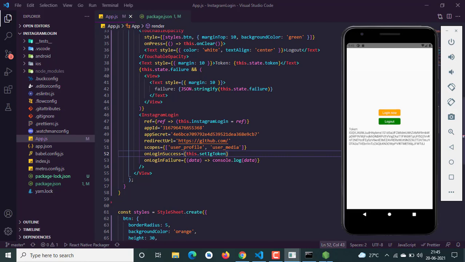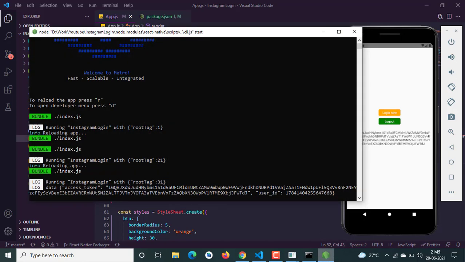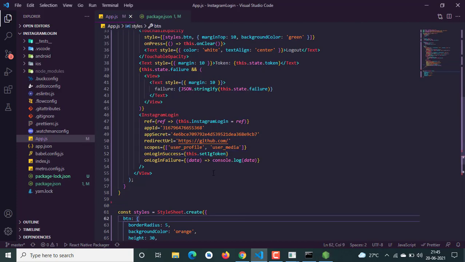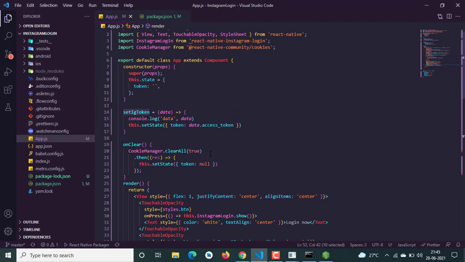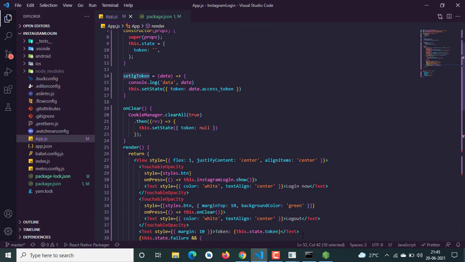Yeah, we can see the token, and you can also see the token over here and the user ID. So it's logged in successfully.